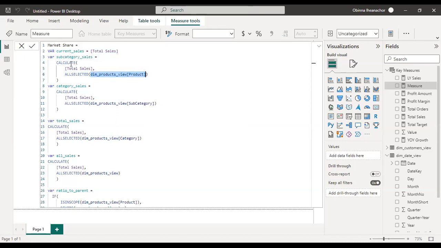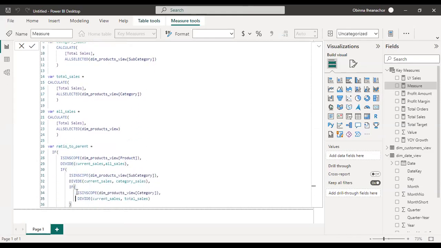That way, it tries to preserve the context for the subcategory sales. The same thing also, we just change products to subcategory. The same thing, we just change subcategory to category. And lastly, I just looked at the whole products table.